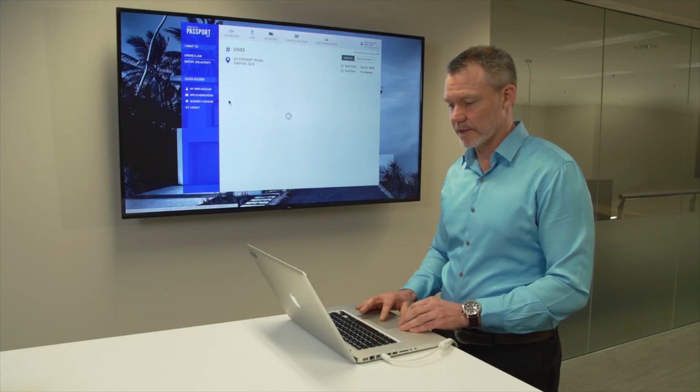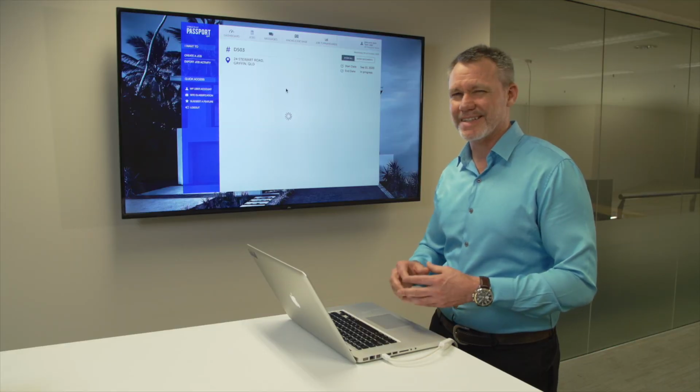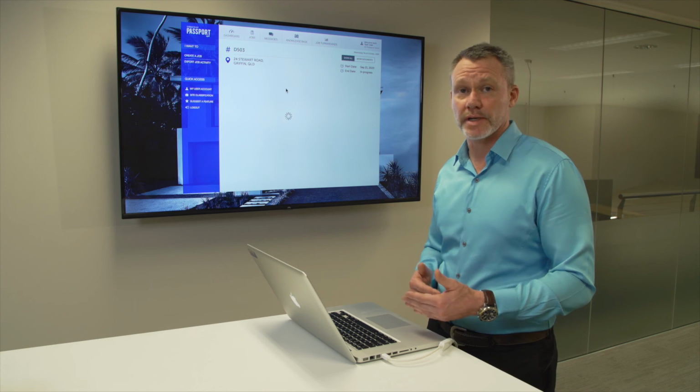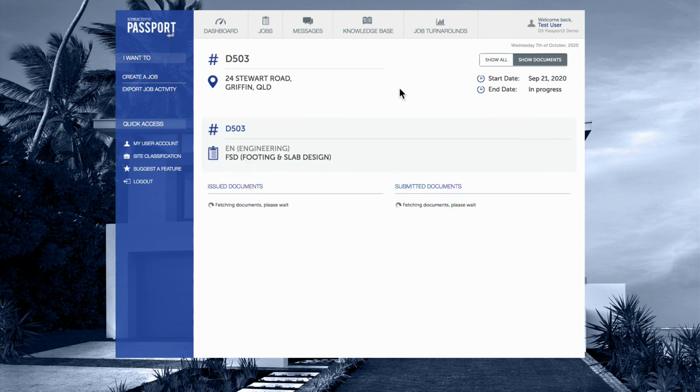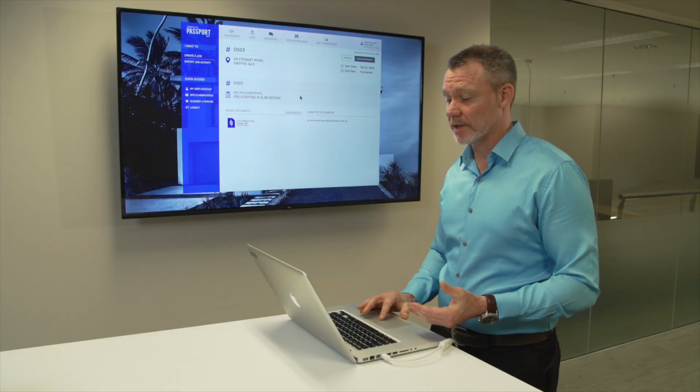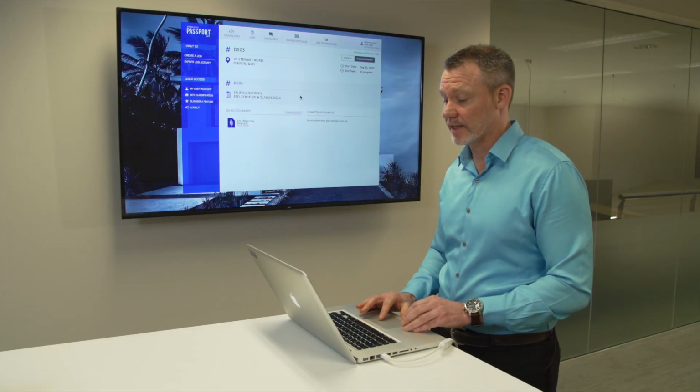Let's go into a project. Sometimes it's just easier to look at everything from a project point of view. You can quickly just click on these spark lines and get some information of what's happening with the jobs, but you also have the ability to see all the documents that you can get access to across the job. If you've got more than one document, it may be really convenient for you to click on the Download All.